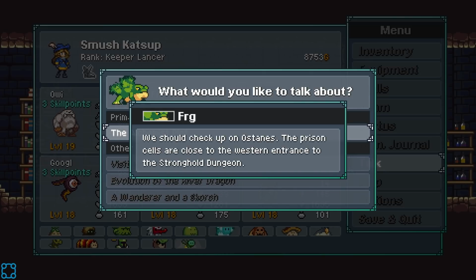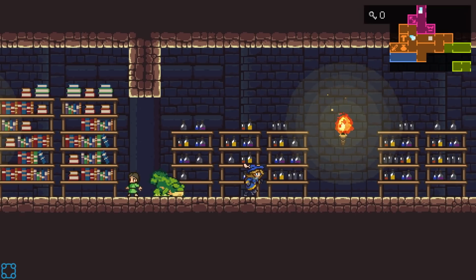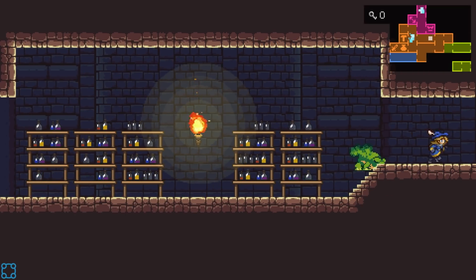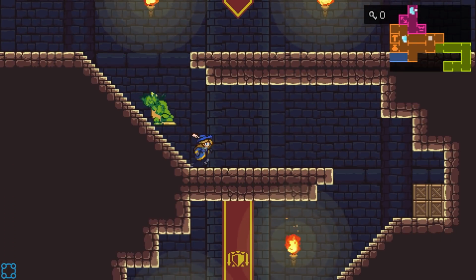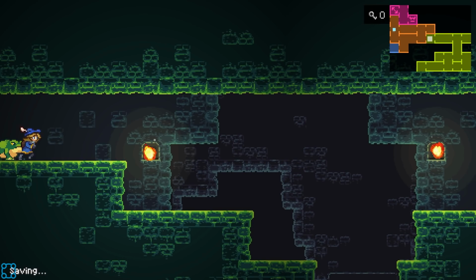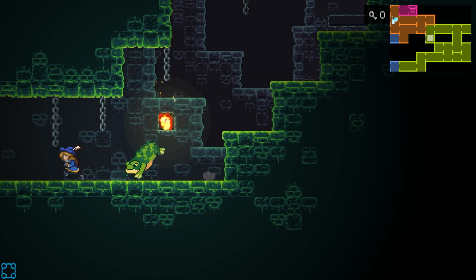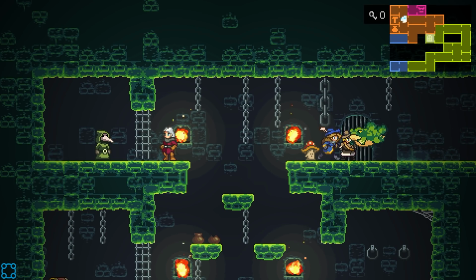Okay, prison cells in the dungeon. Okay, close to the western entrance to the stronghold dungeon. That's exactly what I needed. It's probably actually straight south. Like down here. Did I just never even go down? I never did. But yeah, it's probably right here.